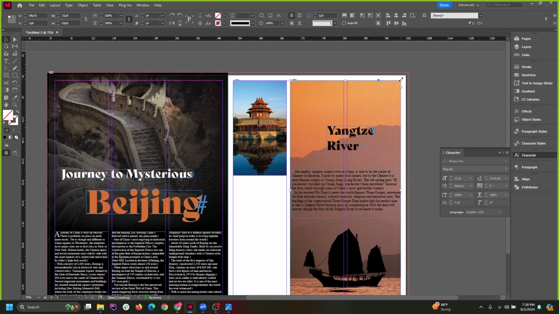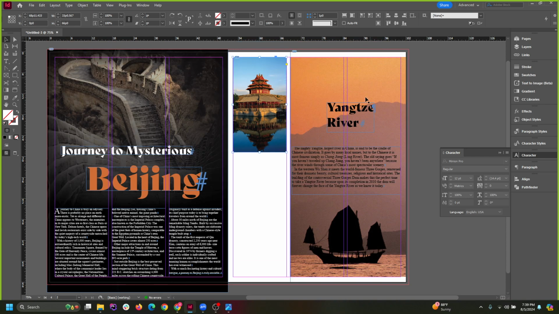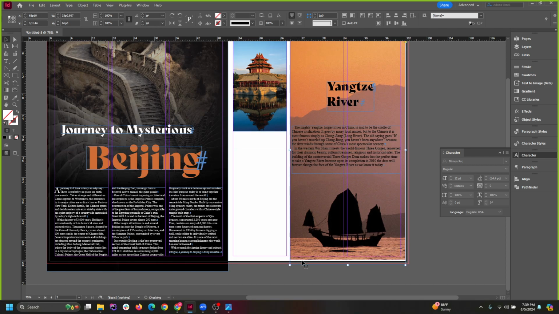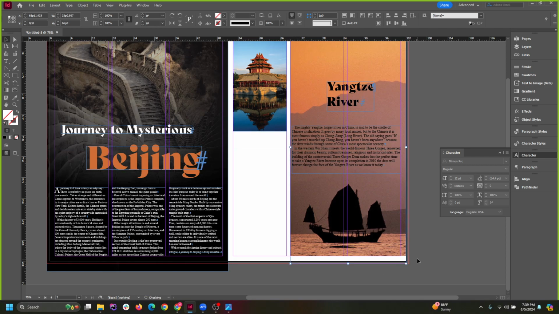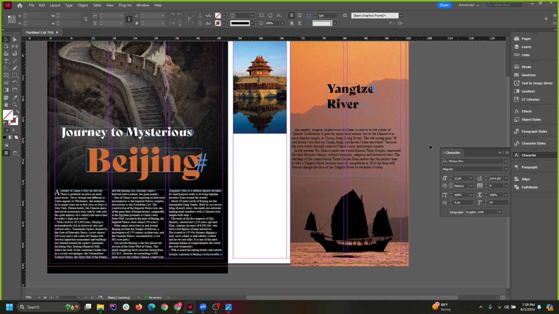And also, I don't think the picture needs to fit on the margins. I'll expand the image all the way to the borders, or to the bleed actually, and then fill frame proportionally.